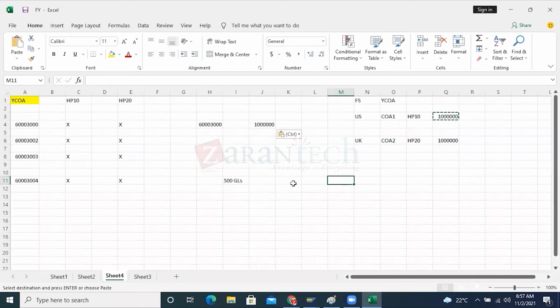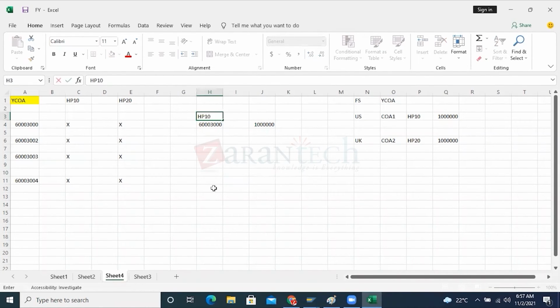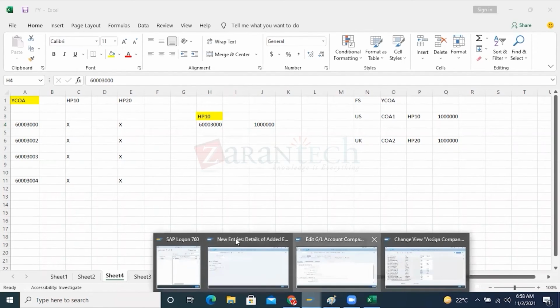So you want to say that adjustments you are going to be making. Correct. For reporting purpose, yes. Simple, very simple, sir. This GL account, if you see one example, HP10 is the company code. This is my operational chart of account area level, and I assigned it to the company code called HP10. And this is my country specific chart of account I assigned to my GL account. Right. Now you want to make the adjustments at an alternative account number.